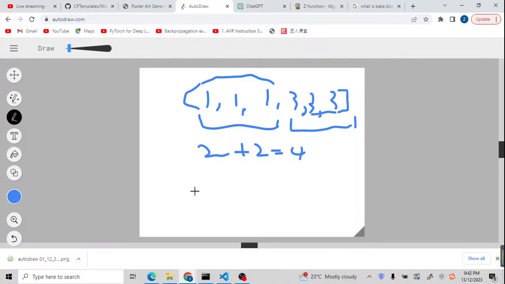So this means 0, 1, and 2 are connected, and 3, 4, 5 are also connected. These numbers just mean the couples 3, 4, and 5 are connected. So it means there are only 2 swaps, and for 0, 1, 2, there are also 2 swaps. It's also the same.